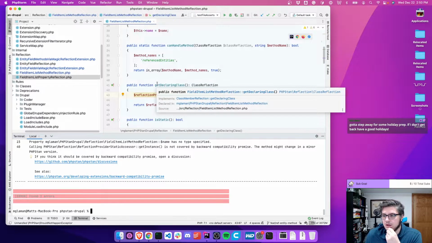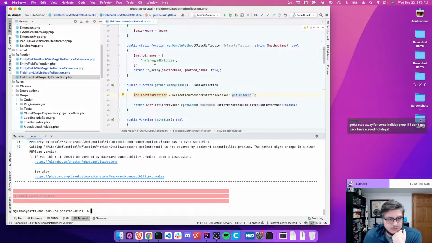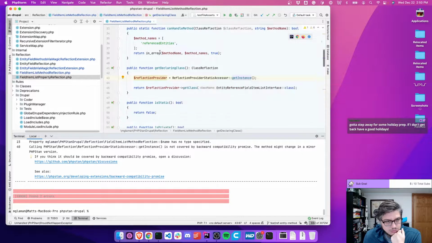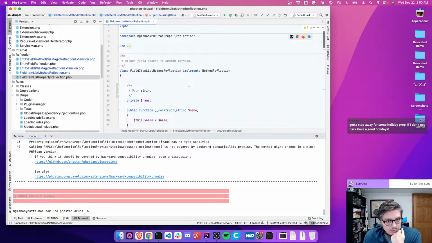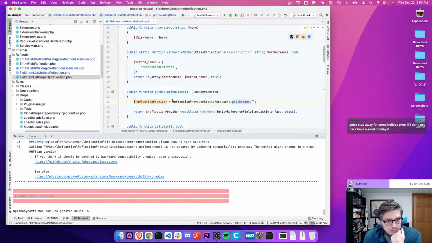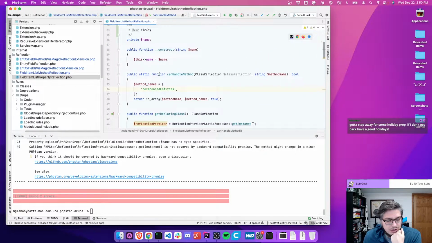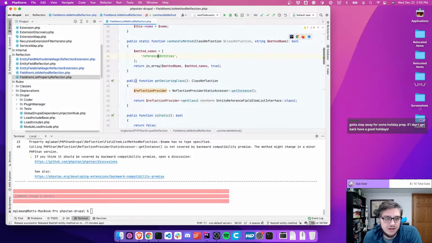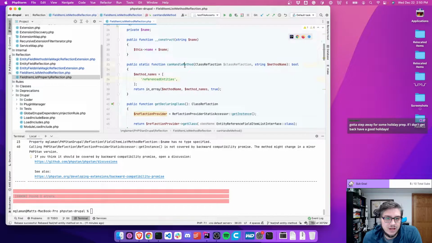So method names can handle method reference entities, gets the declaring class.